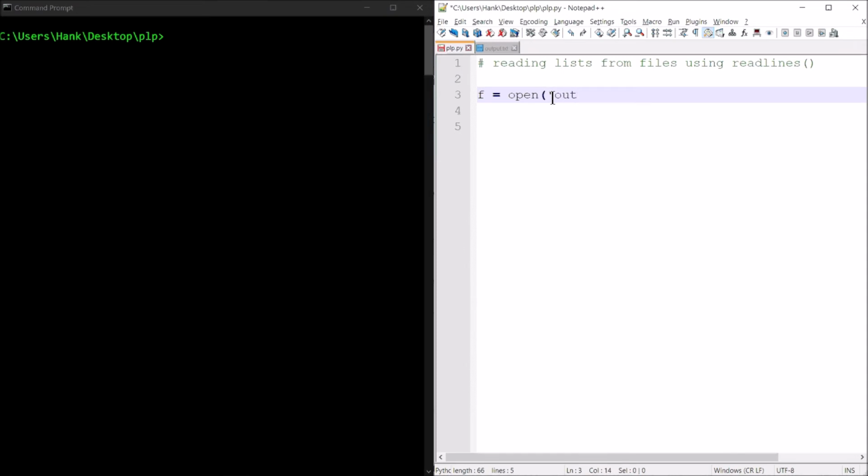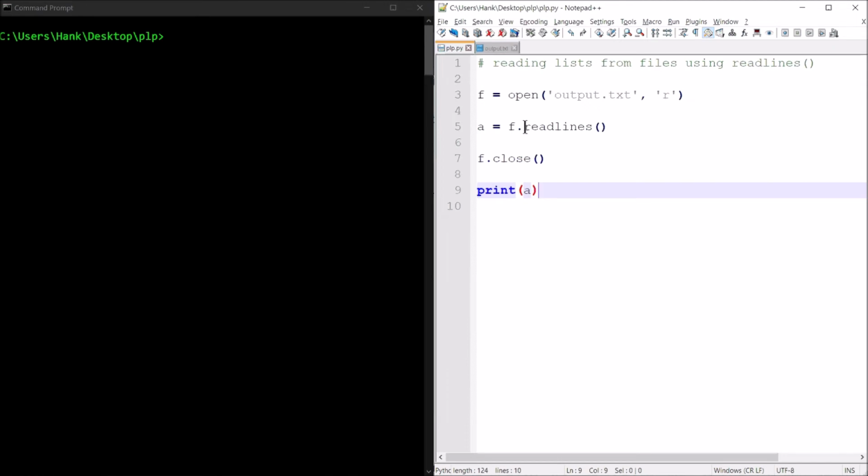So we'll open output.txt, this time for reading, right? And when we're done with it, we'll close it. And so what we'll do is we'll assign to a variable a what's returned by read lines, okay? And then once that's done, I'll go ahead and print out the list.